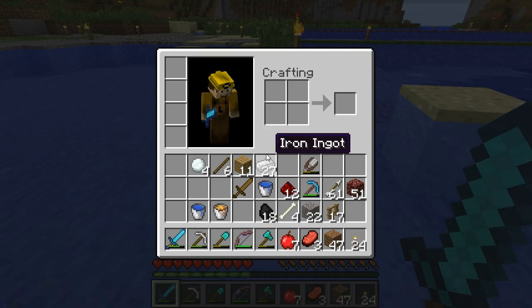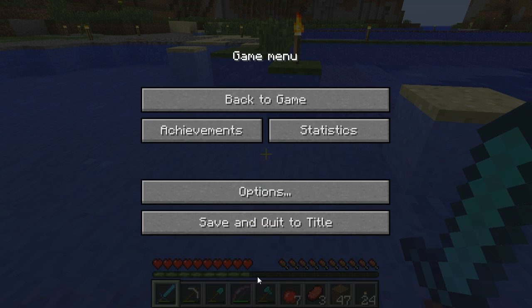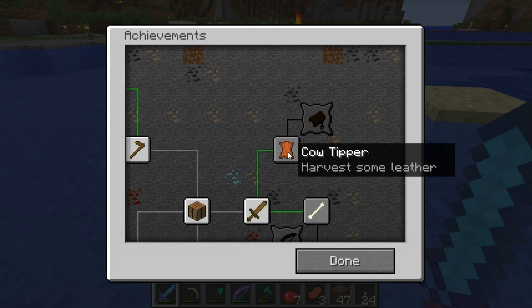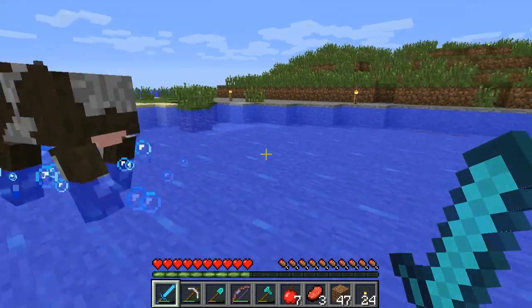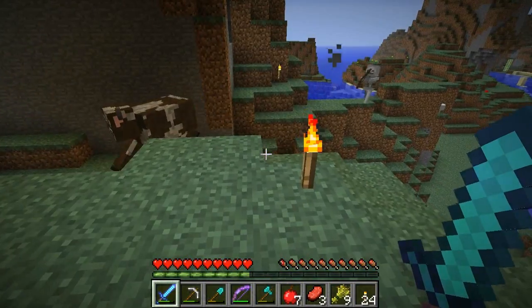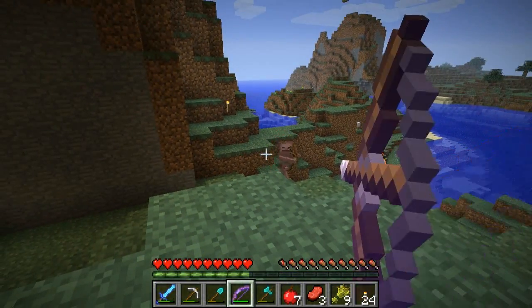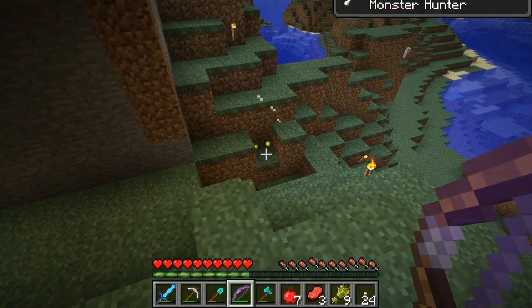Oh, do you have to get... Oh, no. Where are the... What is it I want? Achievements. Cow Tipper. Harvest some leather. Ugh. I got unlucky and I didn't get a cow drop that gave me some leather. And I don't want to kill all the cows I have around here. Darn it, I'll be right back. And a skeleton. Achievement get, Monster Hunter.